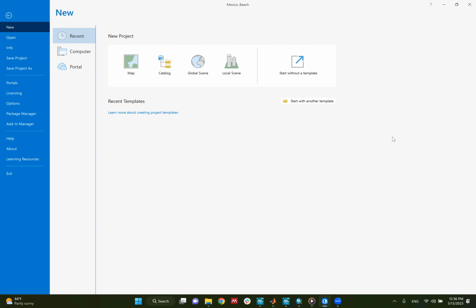Okay, so when you open ArcGIS Pro, you will find these three things that you can start a new project with. So you can start a map. Starting a map will not be 3D. So with the map you will be dealing with this software as ArcGIS desktop. It cannot be 3D, but if you are working with ArcGIS Pro on a 2D map, and at some point you decide to convert this map to 3D, you can do that.